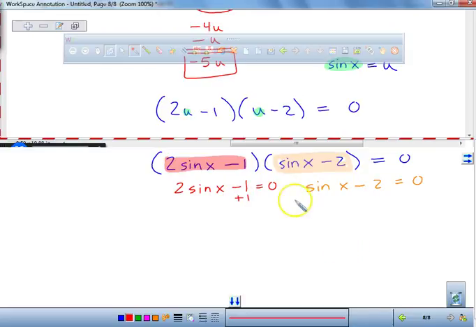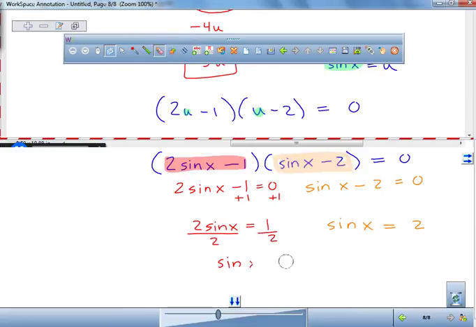So you should both know, both of you, whoever that is, that 2 sine of x equals 1. And over here, if we add 2 to both sides, you get the sine of x is equal to 2. Here, what do you have to do to both sides? Now I have an equation I can finally finish.